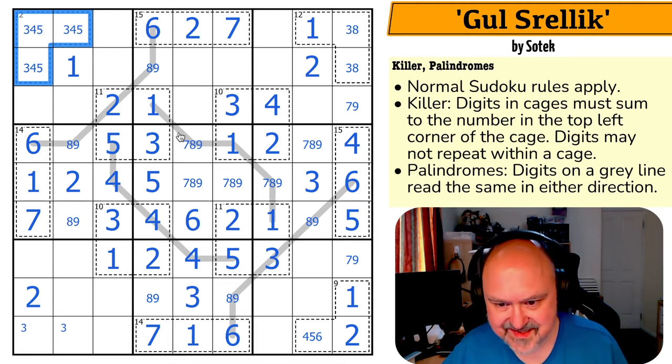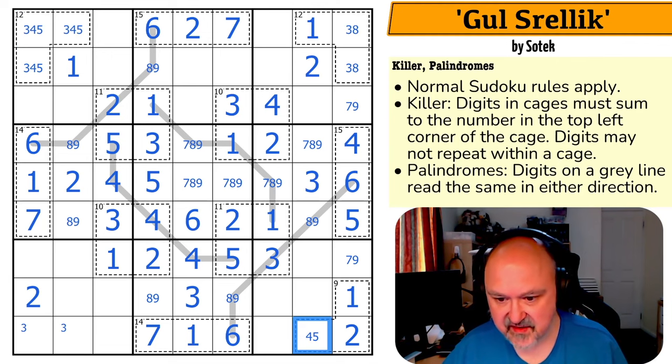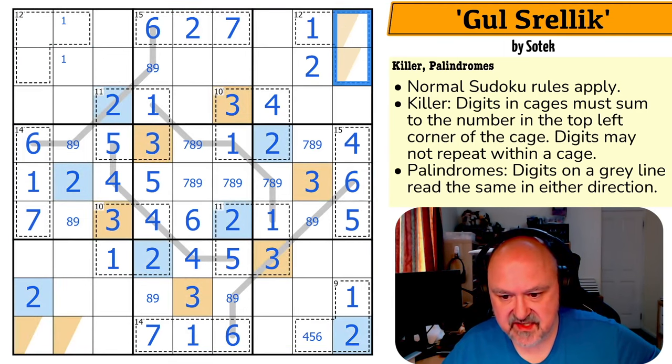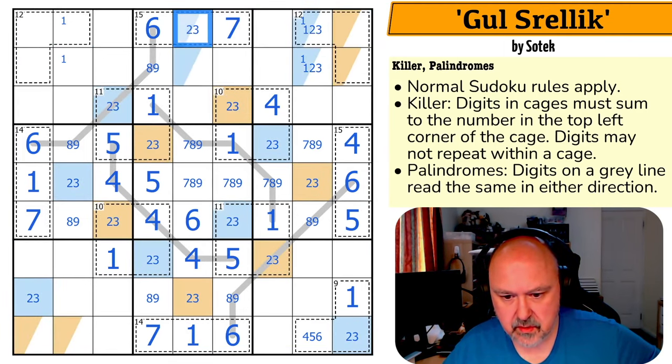This puzzle is nuts. And I still don't understand what I'm doing. This 6 takes 6 out of here. In fact, I know what this is. No, this had to be a 6. I've broken the puzzle. If I tick this, it's wrong. Where did I go wrong? Because that had to be a 6 as soon as this was a 1, 2. So I've made a mistake somewhere.